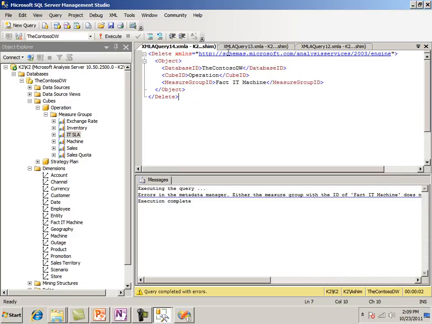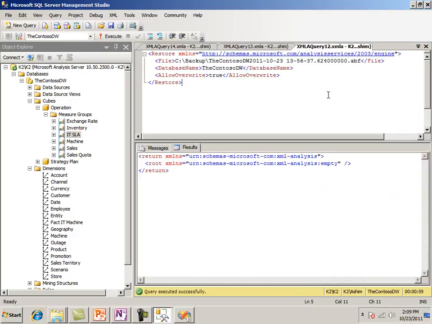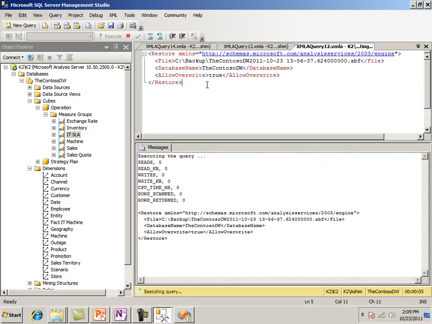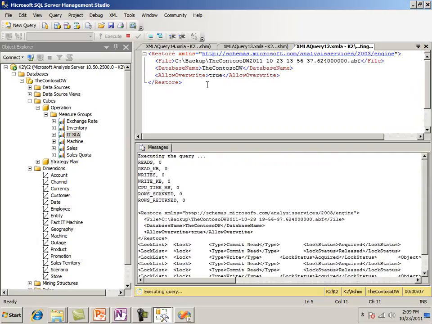So we had a restore, right? Where is our restore? Okay, this is our restore. Let's run this restore. It's doing the restore. Then we're going to delete, and then we're going to restore again.